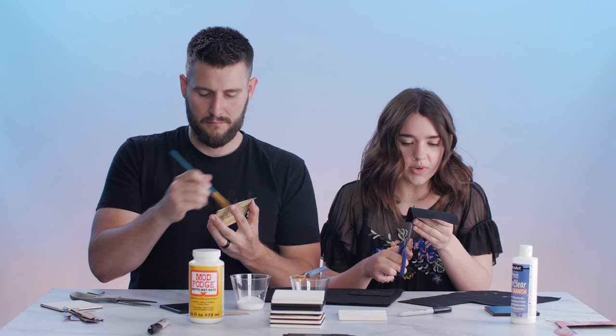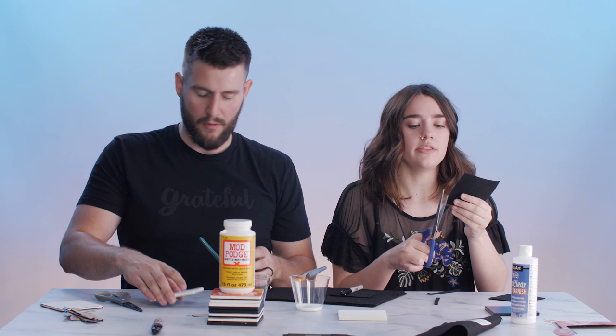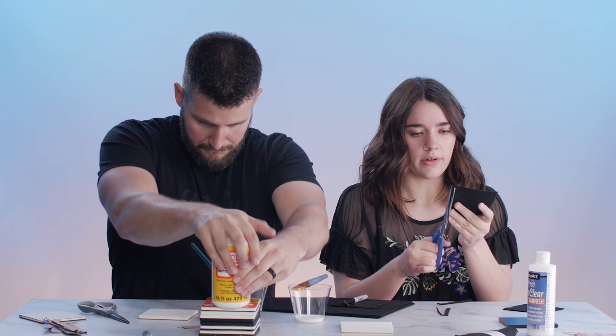It's not theirs anymore. I actually cut it, I think, a little bit bigger. It turned out, but you could go back and refine the edges. Oh yeah, for sure. Are we Mod Podging the felt to the bottom too? Yes, the Mod Podge is gonna be felted to the bottom. I like that, we only need the one glue. All right, should be good on felt.